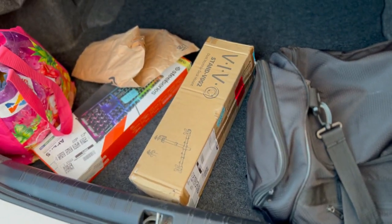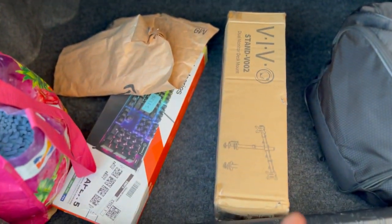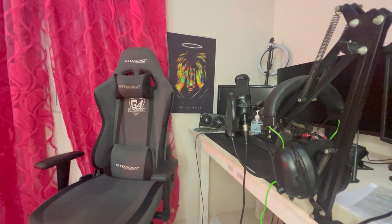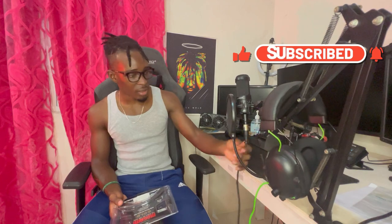I have a lot of stuff to take from the car into my room, so we're gonna do that real quick. Alright, the first thing we're gonna unbox here would be the cables — I got a set of Mogami studio cables, just to make sure that my audio is the best. This cheap cable I had was just to hold me over until I could get one of these, so let's go ahead and open this up.